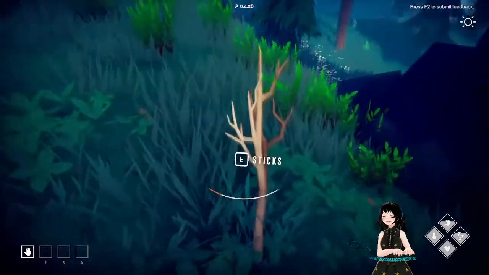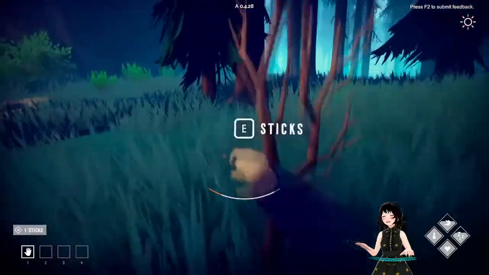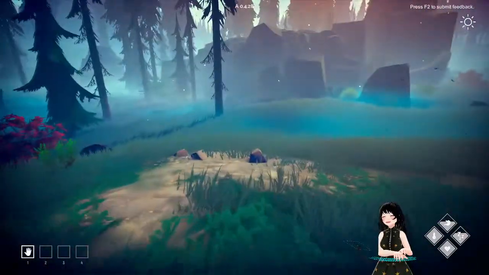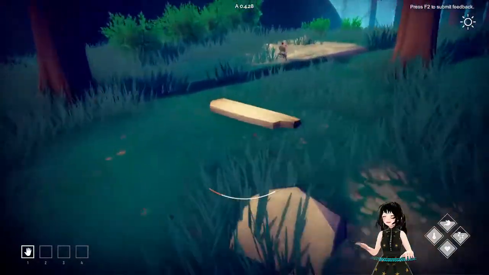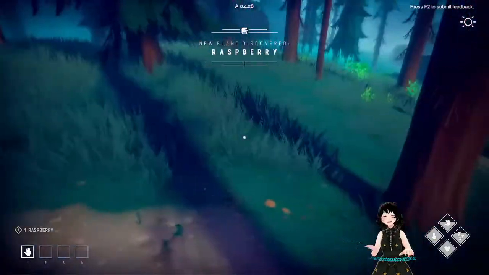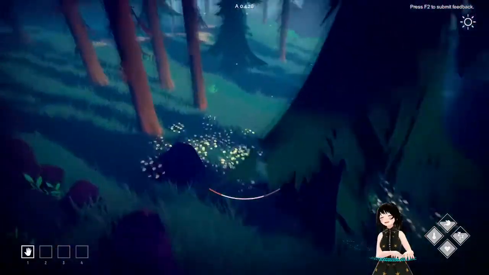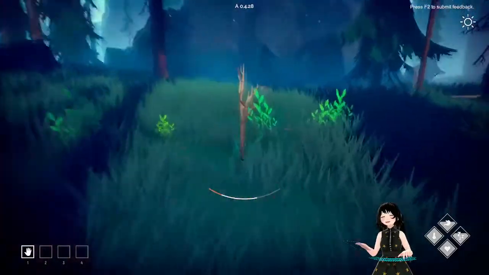Sometimes people just wanna have a more relaxing zen experience overall. I hear something, but I don't think it's an animal, so you can chill. Oh, I see another plank over here. It's so easy to find the planks at the start, but that's only at the start. Only the beginning. Let's see if I can find some more sticks, okay?